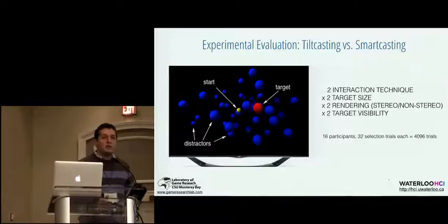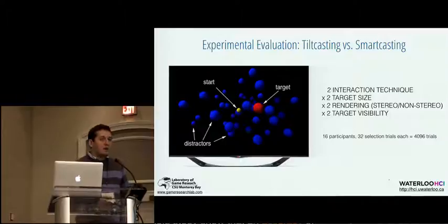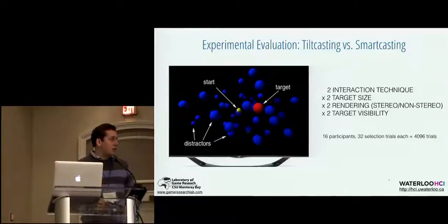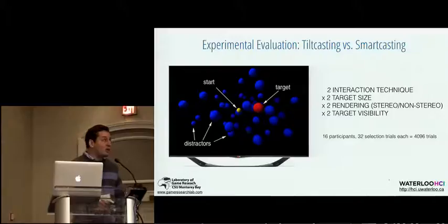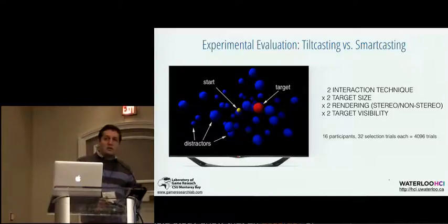So the 3D environment in which we evaluated our system was the following. In the middle, you would have a yellow sphere that was also always placed in the middle of the screen and on the zero axis. And then it was surrounded by 43 occluders or distractor targets which are rendered as blue spheres. They are randomly distributed. And then we have a red target that is of different sizes. This target is kept at an equal 3D distance from the yellow object in the middle, that is, it is basically rendered on an imaginary sphere surrounding the yellow sphere. And the selection task was to select first the start object and then, as quickly but also as precisely as possible, select the red target.